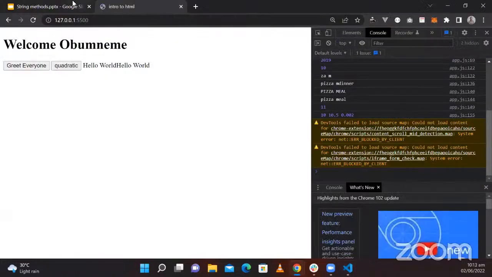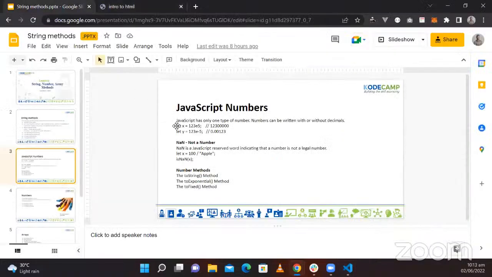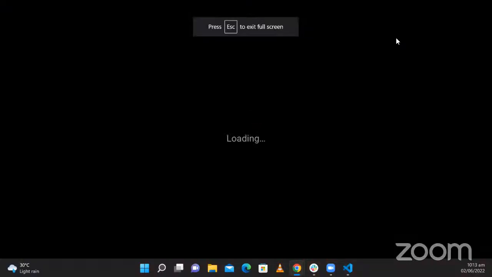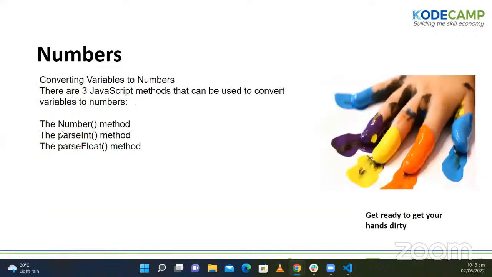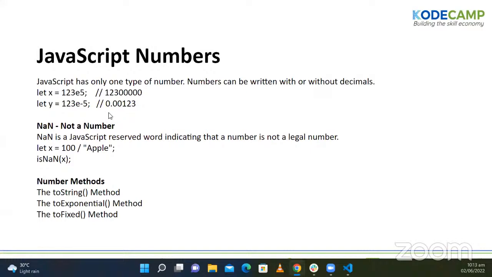There's a whole lot to cover. So we also have not a number. When we talk about not a number, NaN means not a number. Say for instance we did something of this sort. Sorry about that.